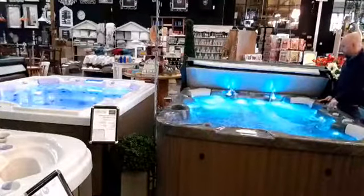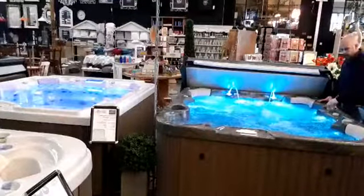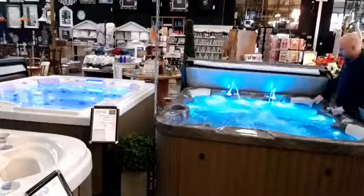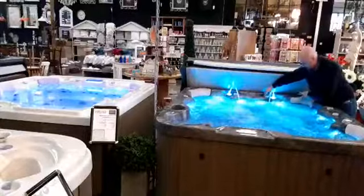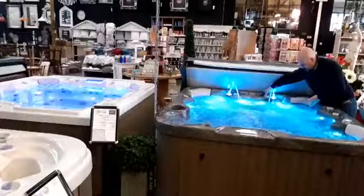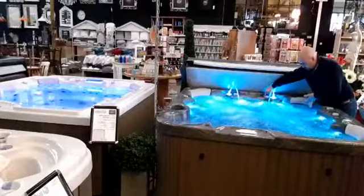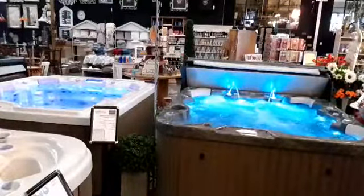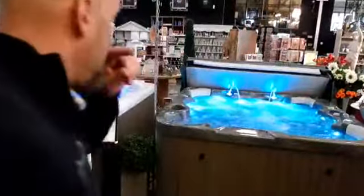Here we go. You can control the bubbles and turn the bubbles on and off the seats, but it won't be very good for the picture because you won't be able to see these. So now the bubbles are turned off on this seat, the bubbles are back on again in this seat. Off. You can see no bubbles, now we can see bubbles. Six seater, bow bar controls, Lucite acrylic, LX pumps.